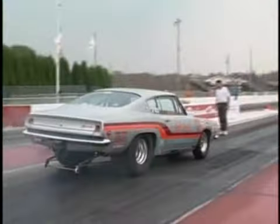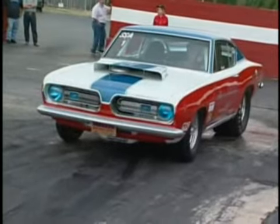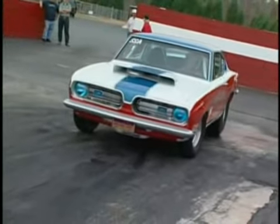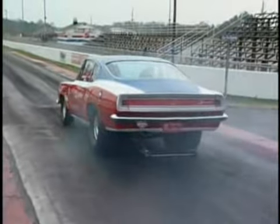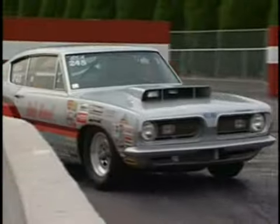Today, even with all the changes in racing, or maybe because of them, the Mopar Superstockers are just as popular as they ever were. And thanks to some new technology, they're even faster. People love these 68 cars because they wheel stand and they go fast. They're really fun to watch. They're fun to drive. I love to drive.